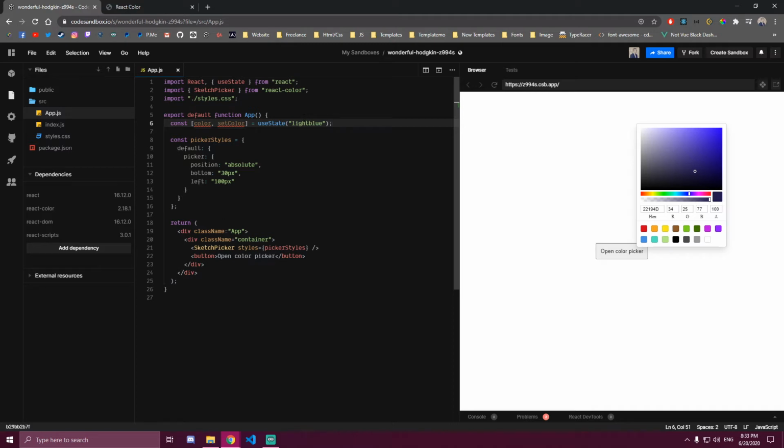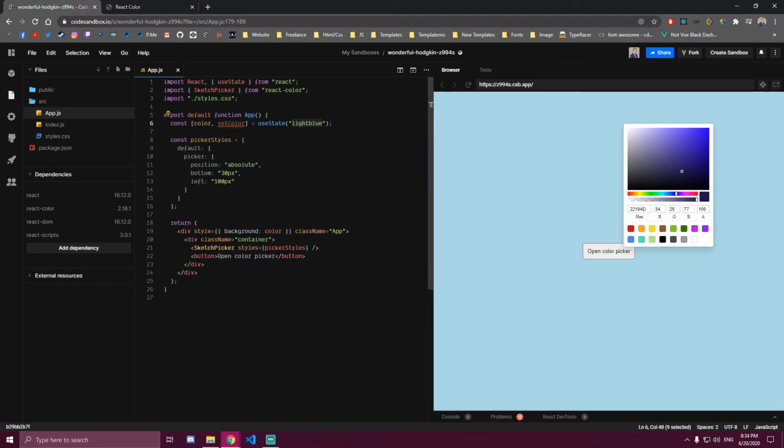So the other thing we need is we want to change the background of the app based on this one. So right now we want to add the background that's going to be equal to this state we have. So the background is going to be light blue at the beginning. So we're setting background to this color state, which is light blue. That's why it is light blue right now.